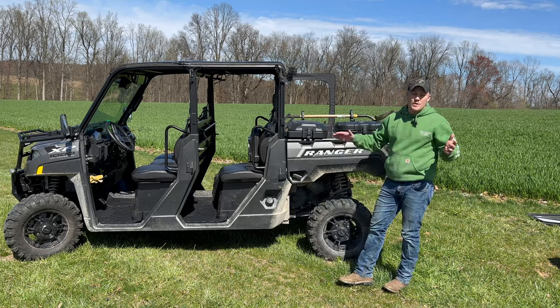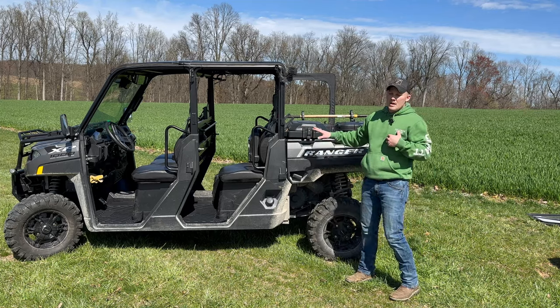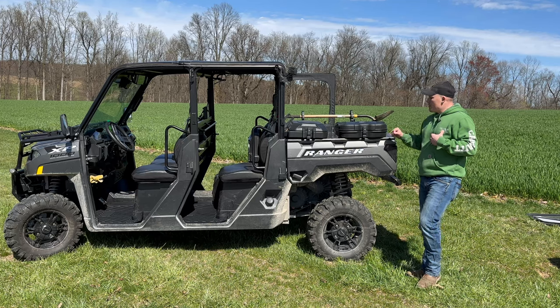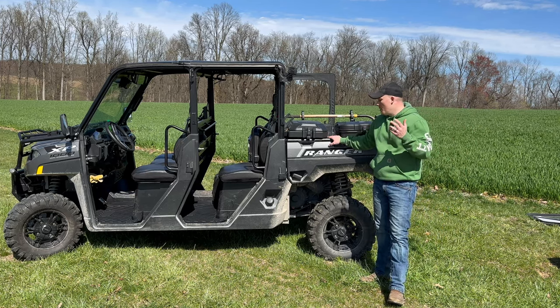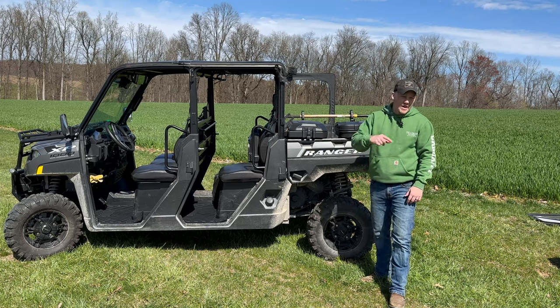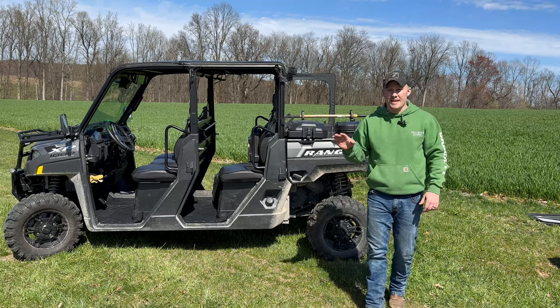We went over a couple things we already have on the Polaris Ranger, but we also showed you how to do the tie downs as well, the anchors. So stay tuned until next week where we install the rest of the stuff.